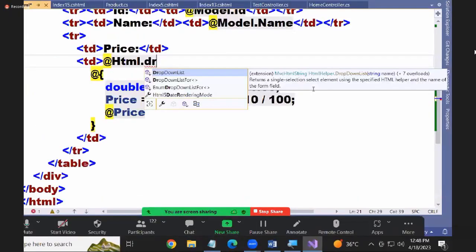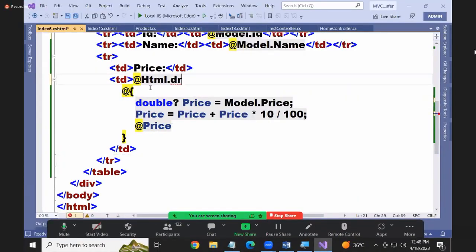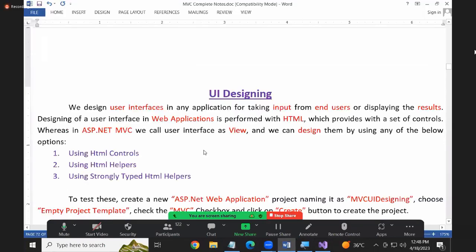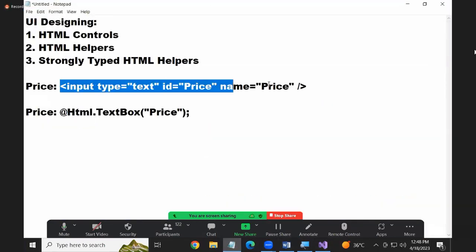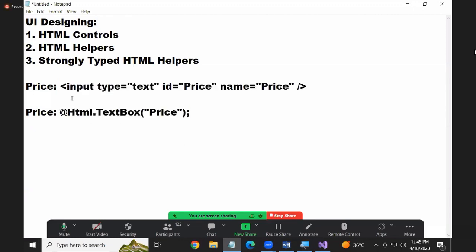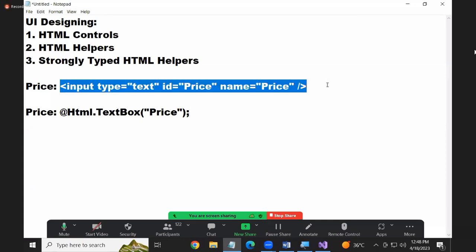What is that HtmlString? That only I'm telling you. When you write this code in your application, this will generate this code. Are you clear? This is what you write, and this is the output you see on the browser. Are you guys clear? Yes or not?